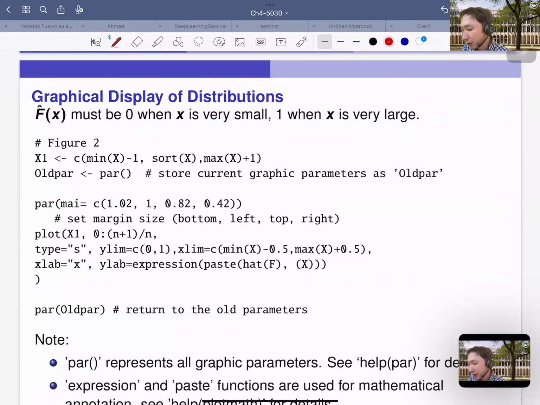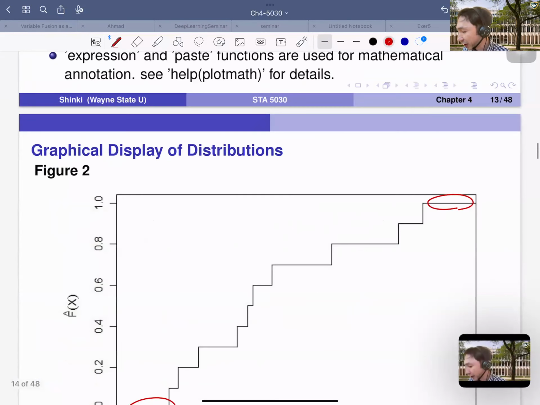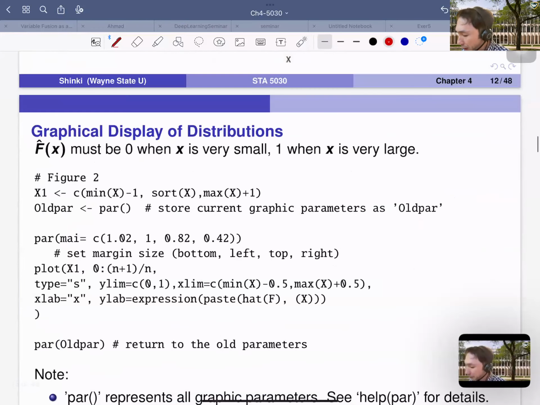So we just want to add 2 more points to make the red part. We make the range for x from 1 smaller than the minimum value of x to 1 larger than the maximum value of x, so that we can draw the flat lines on the right and on the left.